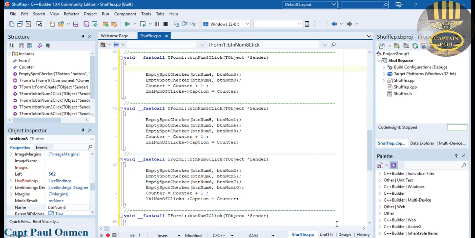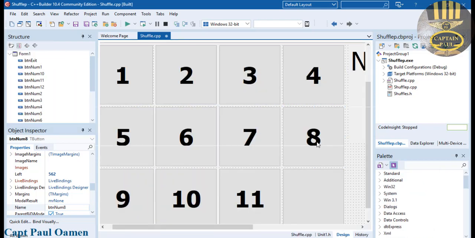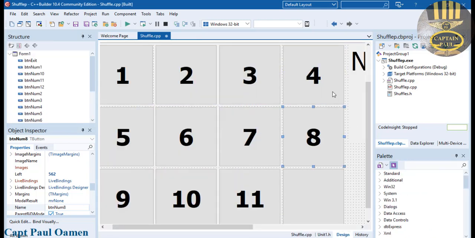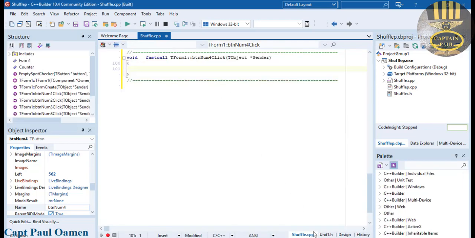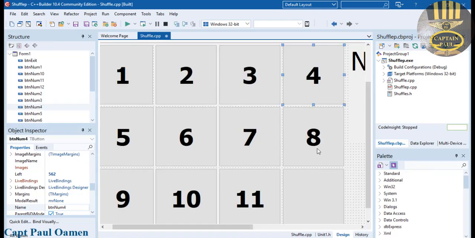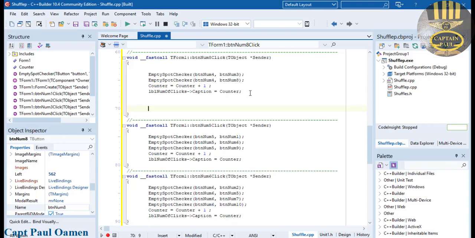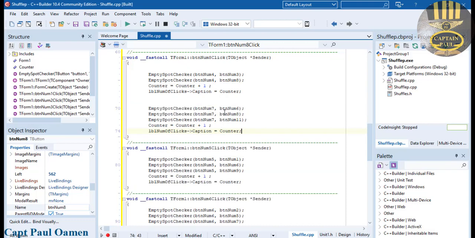Let's see, let's check that. Have I done 8? No, that was 4. Double click on 4. 4 was not taken care of. The lines of code inside 8 is 4 actually. Come right down here, paste that for 8 and change this to 8, 8, and 8 here.